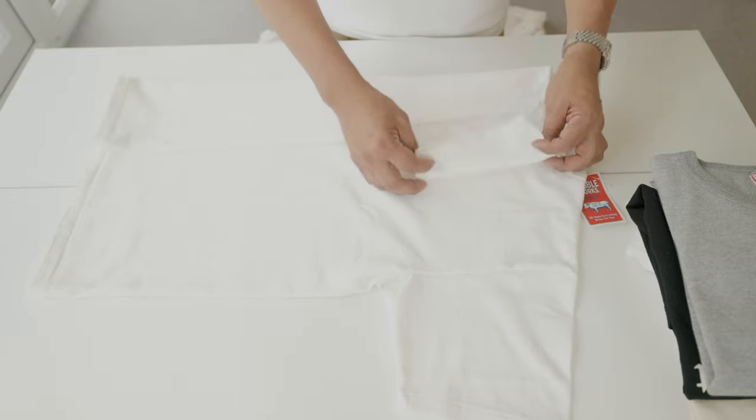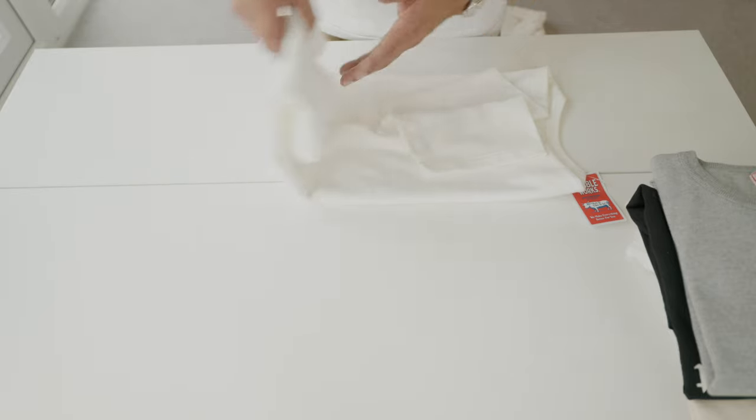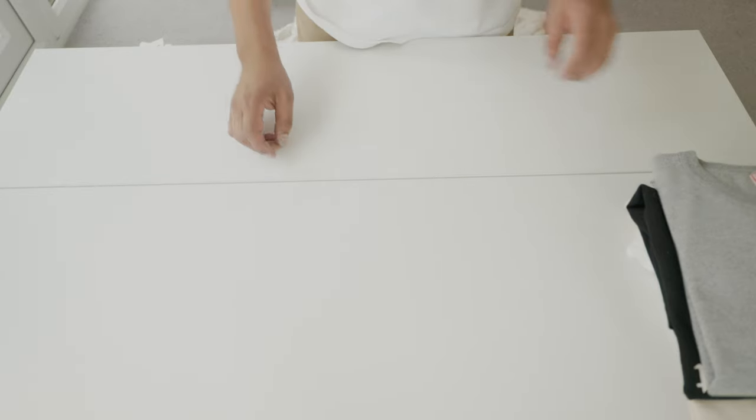What I can tell you about this shirt is that it's really good. The construction is very good. I can't complain about this. The feeling is fantastic. And let's move to the next one.